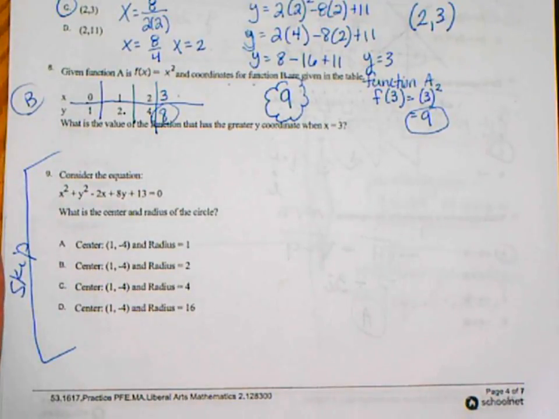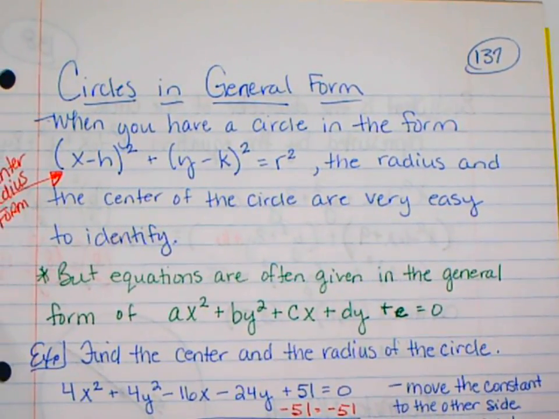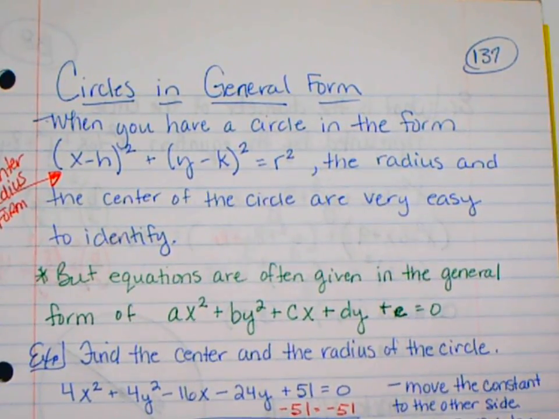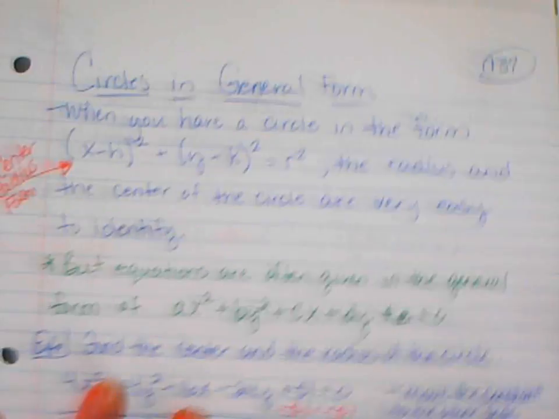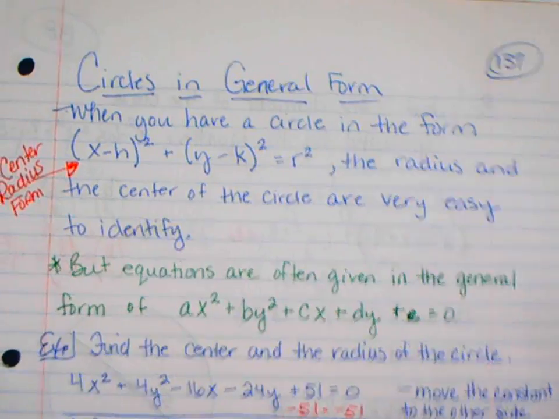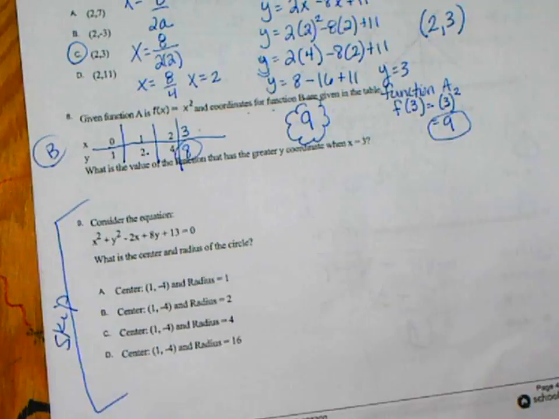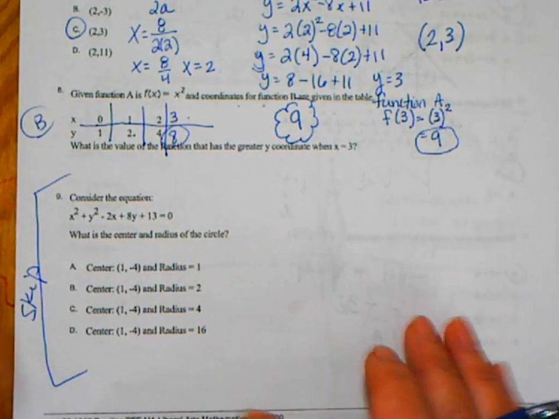Okay, so I just discovered that we have already taken the notes that will help us answer these two questions. I didn't think we had, so there will not be that video on Edmodo. Well, it's already there from whenever we did it. But on page 137 and 138, the circles in general form, that's the notes that we need to help us answer questions 9 and 10. So, my bad. Alright, number 9.